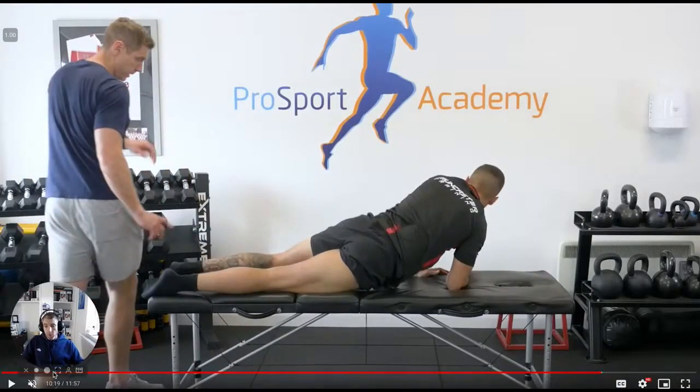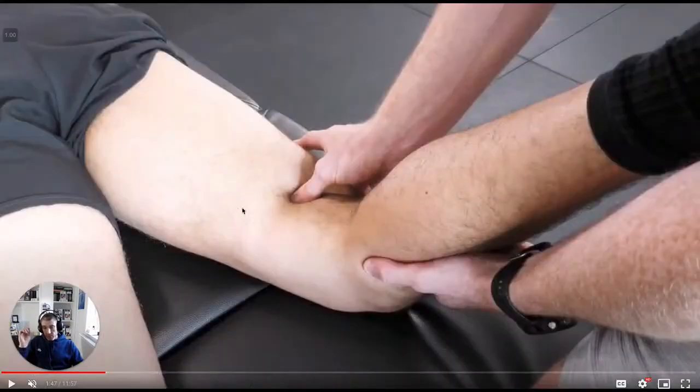Okay, now what do you do if they can't tolerate load? Well then I'm really going to be doing a lot of hands-on work through the medial hamstrings. Okay, so whatever techniques you use, that's up to you. But I would recommend after you do your hands-on, make sure you retest it and then put that tissue in a position where it's got no choice but to tolerate load and build it up into the graded exposure program.